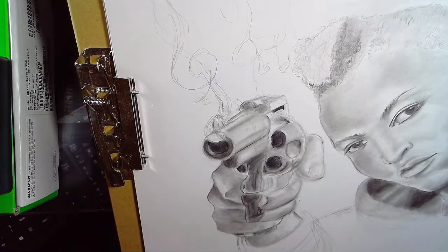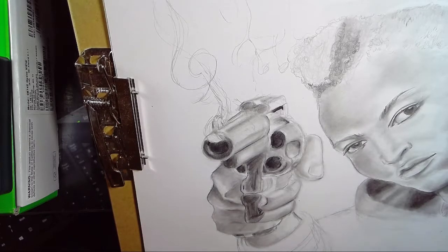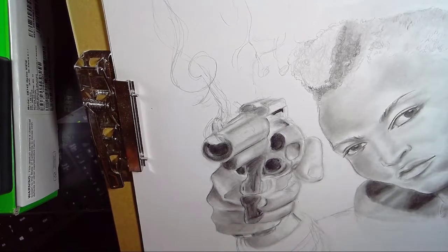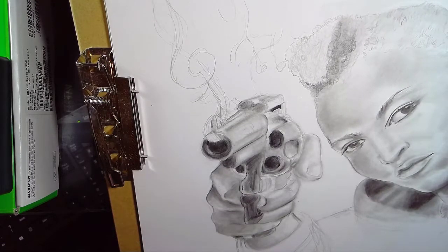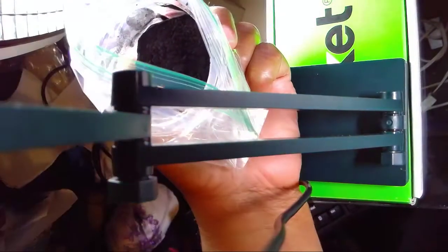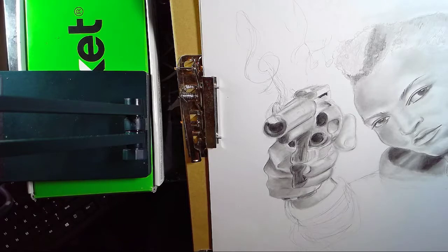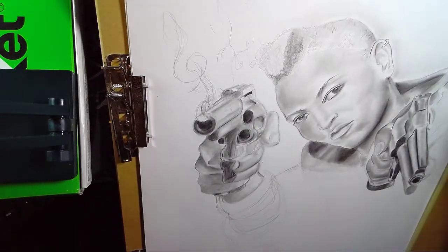Let's see. I don't like how this is going. I want to do something with this arm. I think, oh no, I won't, because I only have so much space. I have some loose charcoal, and this stuff is a menace. It's a menace. It gets everywhere, but the effect that it has is amazing. Okay, the jacket portion, let me lift this up a little higher. Let me make sure that's in the screen here. There we go. Let's make some effects happen.